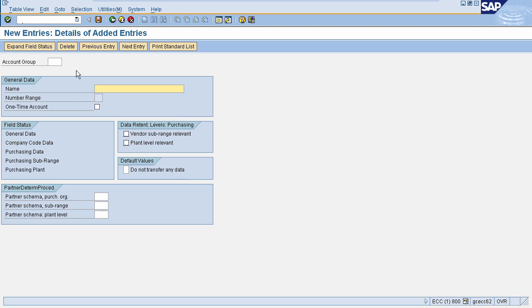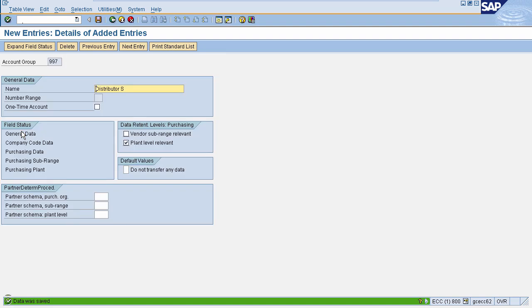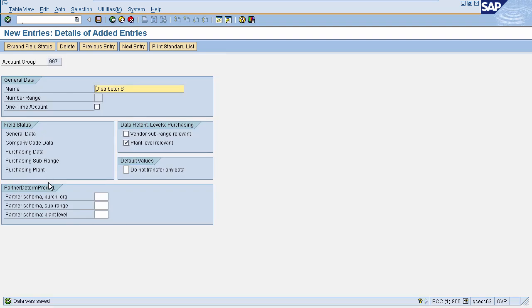So I am entering test data here. After entering all the details, click on Save. Click OK on the Customizing Request pop-up. A new vendor group will be created.